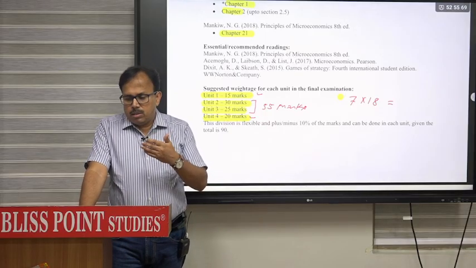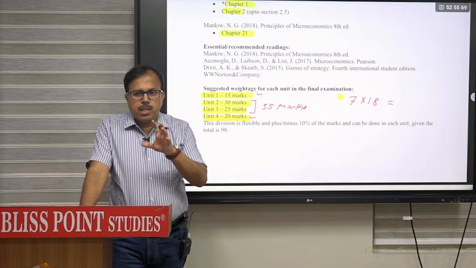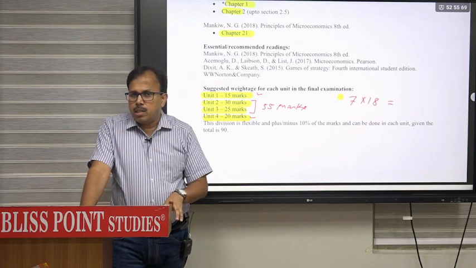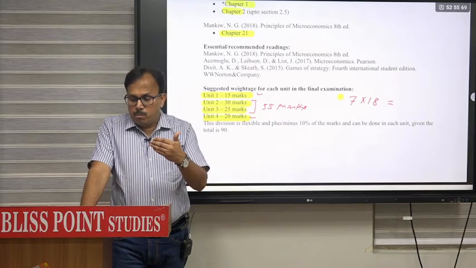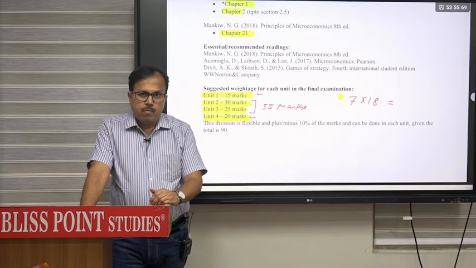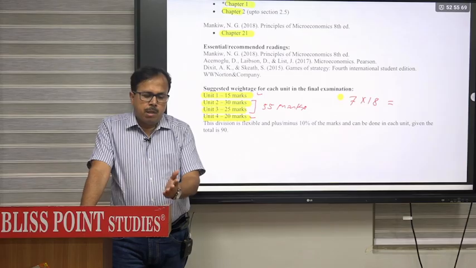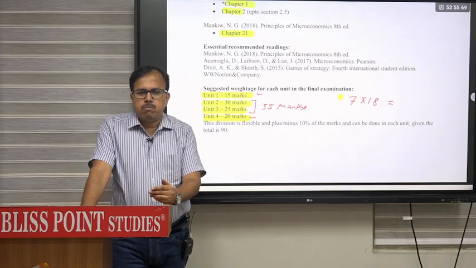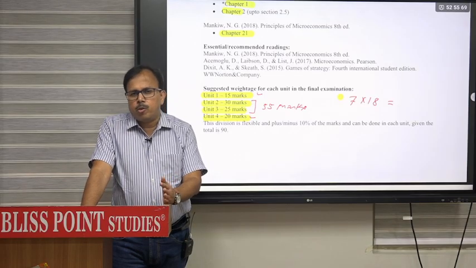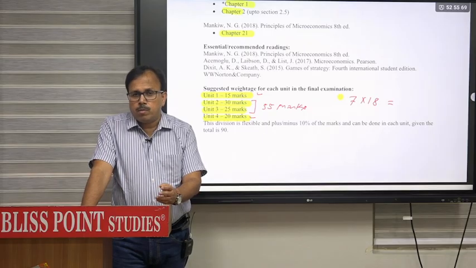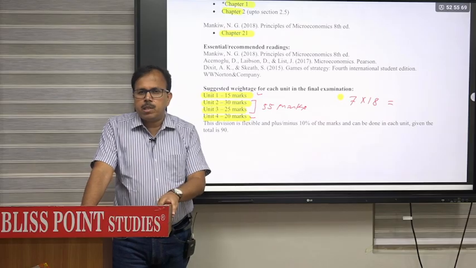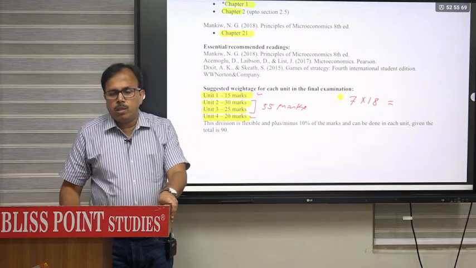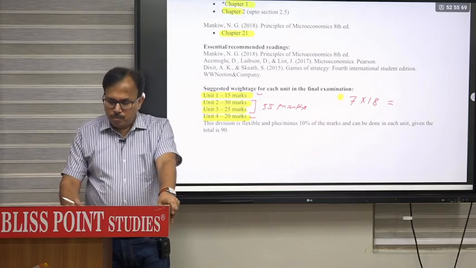So just get a clarity. I think the weightage is basically in terms of the percentage, not necessarily in terms of the marks. That means you are getting more weightage from unit number 2 and unit number 3. So it is possible in the examination that you can attempt, I think, 3/4 of your paper only from unit number 2 and 3. That is 70-75% of the paper you can attempt only from unit number 2 and 3.